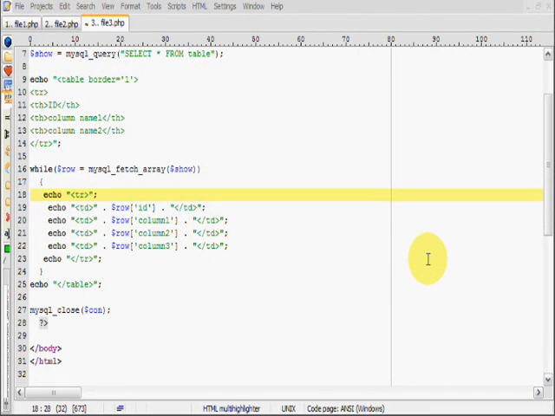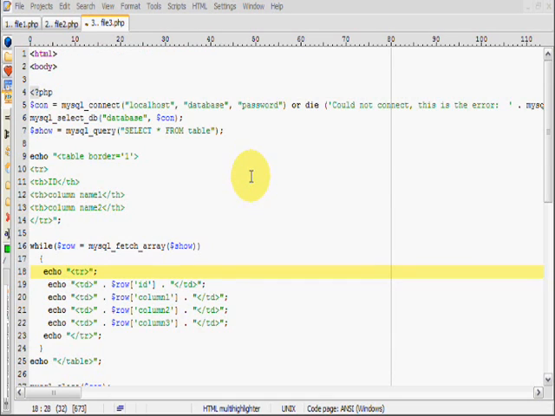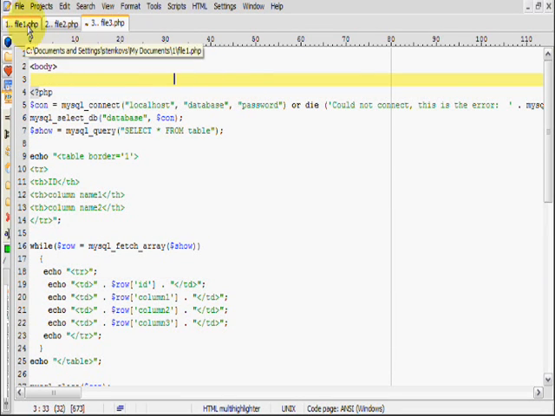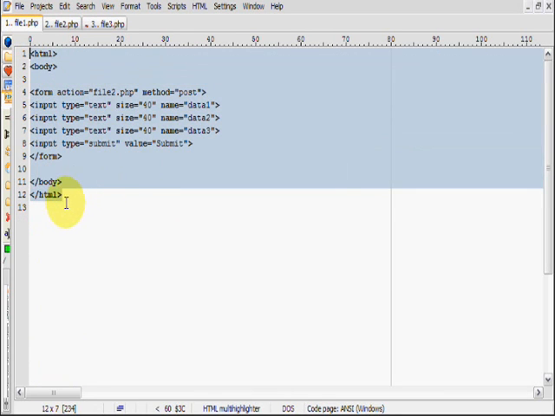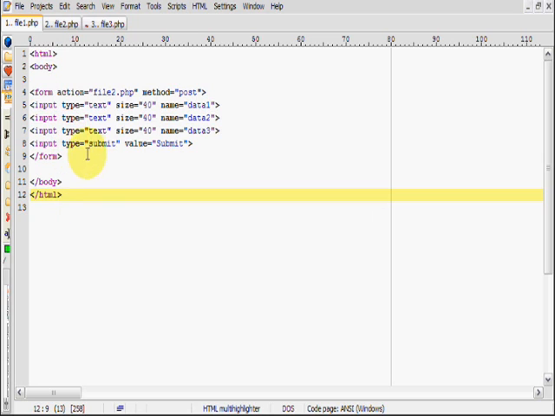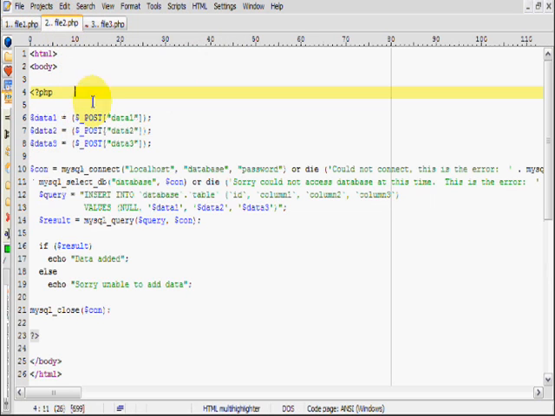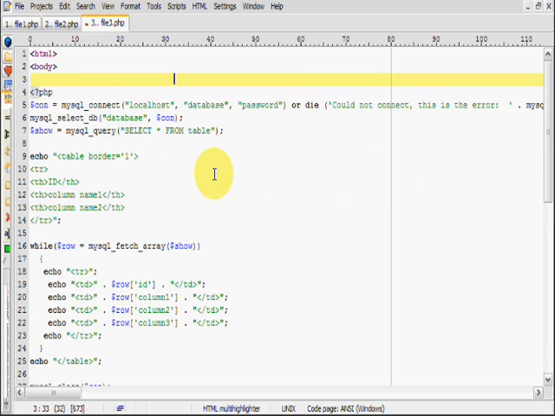Today I'm bringing you the second part of my tutorials on how to build a database site using PHP. Previously I showed you how to input data from your site directly into your database with the form here in the first file and the actual input code in the second file. Now in the third file I'm going to be showing you how to display the information from your database on your site in the form of a table.